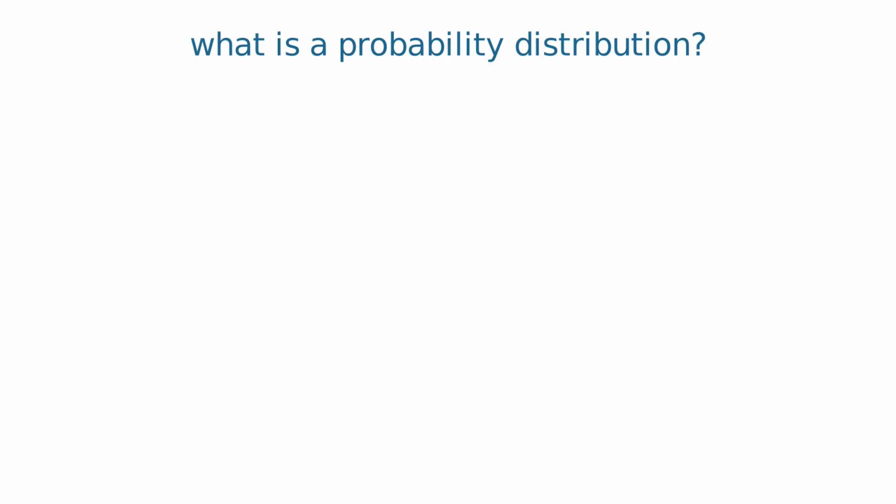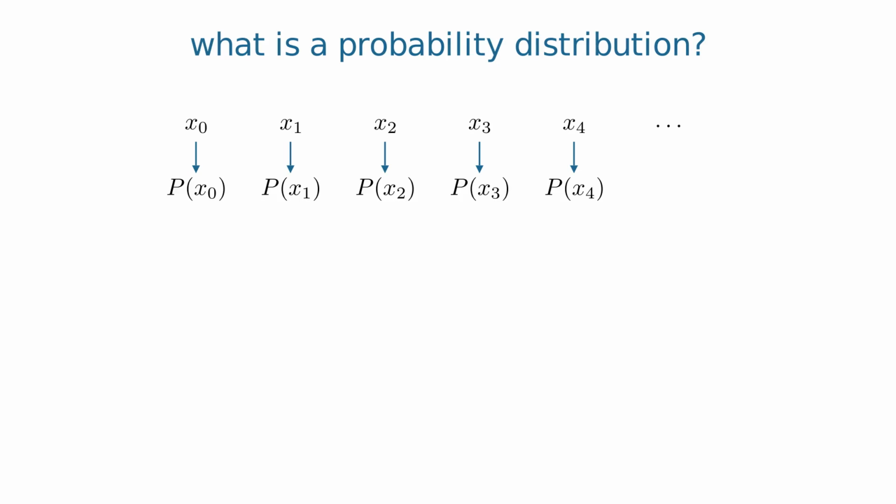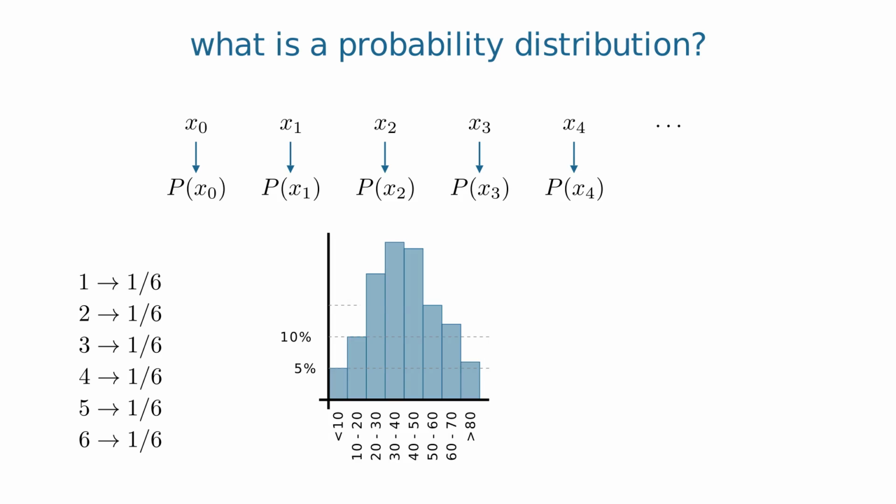In general, a probability distribution starts from a set of objects or properties or events or whatever it is that we are working with and assigns percentages to them. For example, the probability distribution of a non-biased die assigns a sixth of probability to each one of the 6 possible outcomes. Or a probability distribution of ages for a certain population can assign the frequencies with which people are observed in each age range.